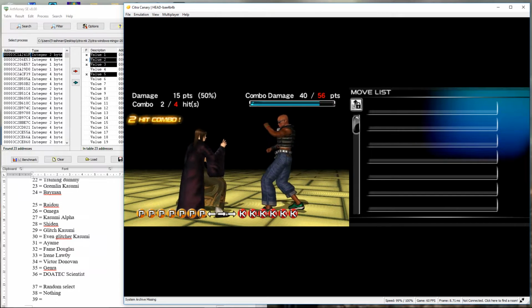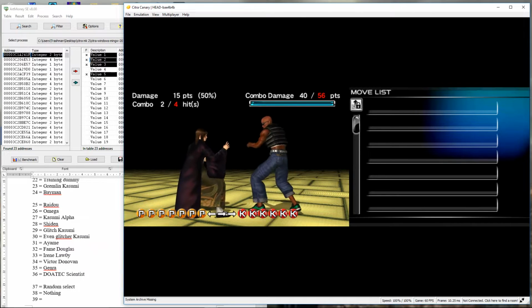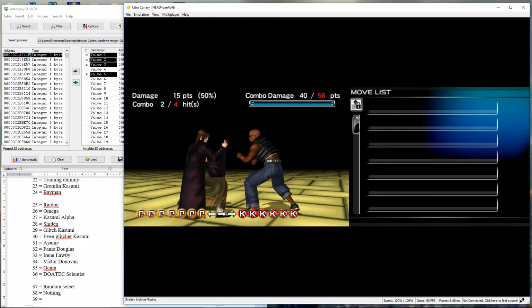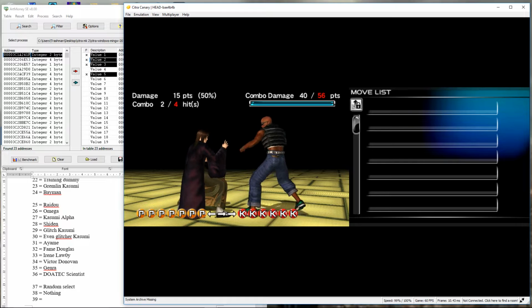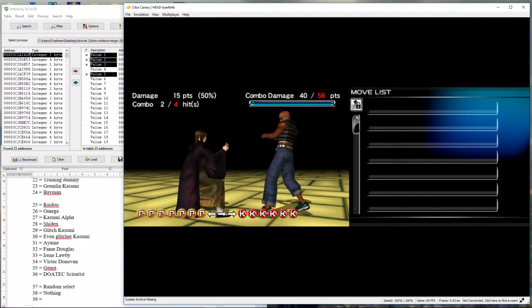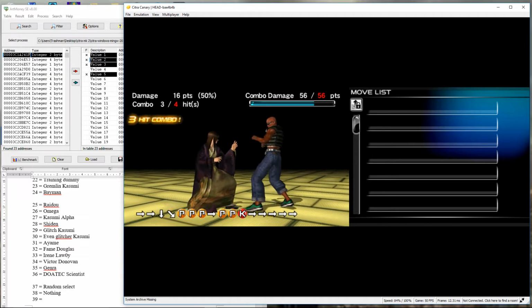With some games, I think Samurai Shodown 6 was quite bad, you had a set of about 20 or something when you try filtering a lot, and it's only 2 out of the 20 or something that actually correspond to it. If you try to freeze more than 2 values in place, it will cause the game to wildly glitch out in a variety of ways. I'll show that in a later video. It's really interesting actually, but it's not quite what you want. But yeah, it's as simple as that.